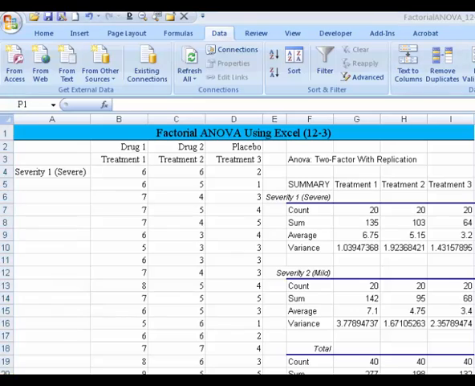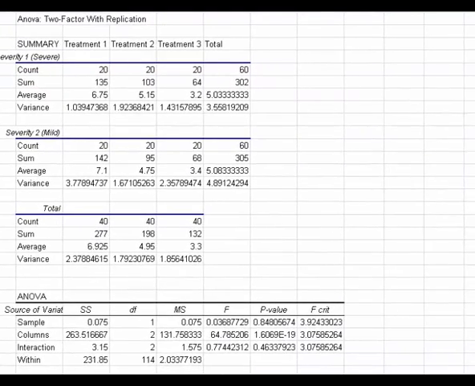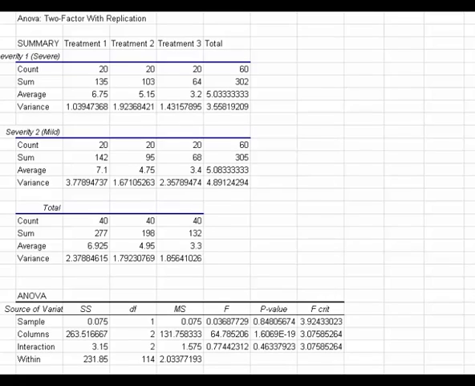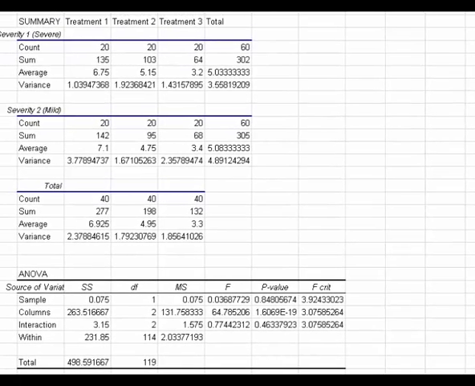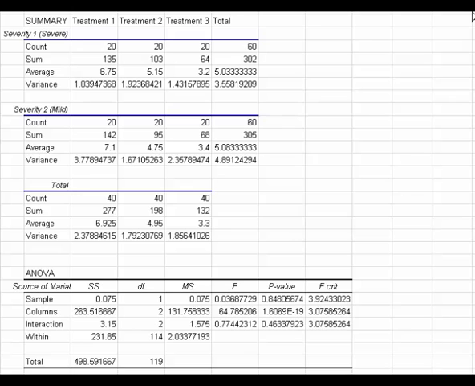Okay, so if I slide this down, we see we get the summary statistics at top and the ANOVA table down below. So let me put this right about here, and I think we can see our results. And I just chose to put this on a sheet next to it so we could see the results. So this is the result of ANOVA with a two-factor with replication.